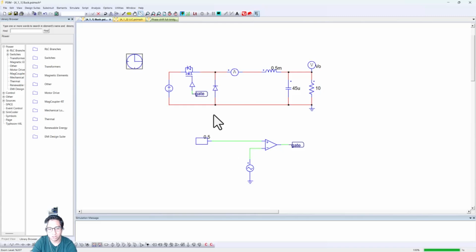So this is a very interesting source of issues when our simulation is taking too much time. PSIM will not only look at sources, it will also look at dead time, or really any predefined period of time that PSIM is aware of, that we explicitly place into the circuit.